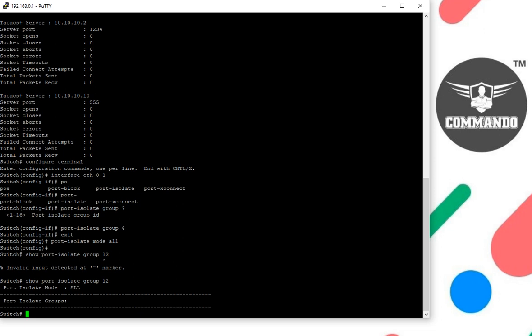TACACS Plus clients run on a router or a switch. Clients send the authentication request to a central TACACS Plus server which contains all user authentication and network service access information. It allows a remote access server to forward a user logon password to an authentication server to determine whether access can be allowed to a given system. Authentication verifies a user before they are allowed access to the network or networking devices. The system can use AAA authentication methods or non-AAA authentication methods.